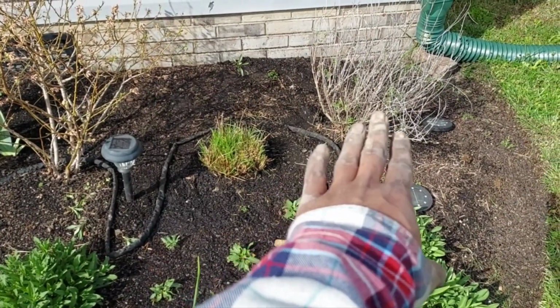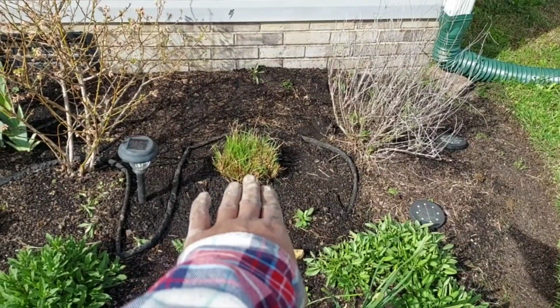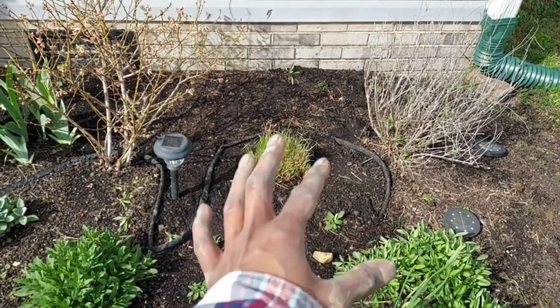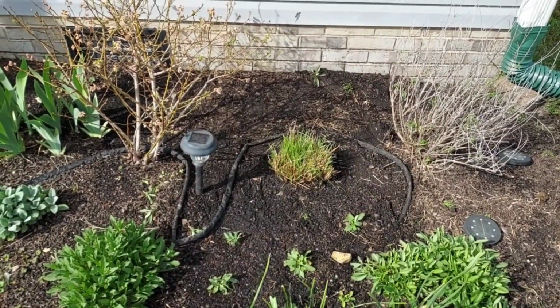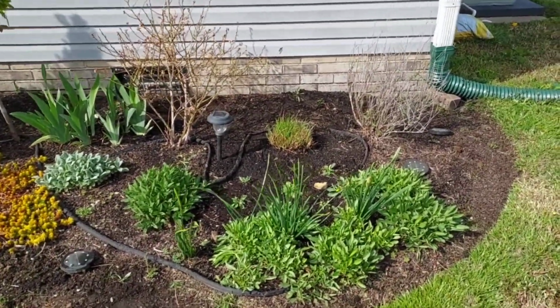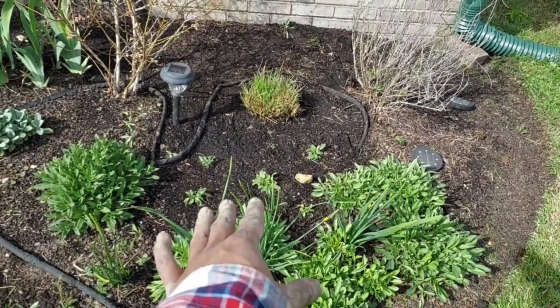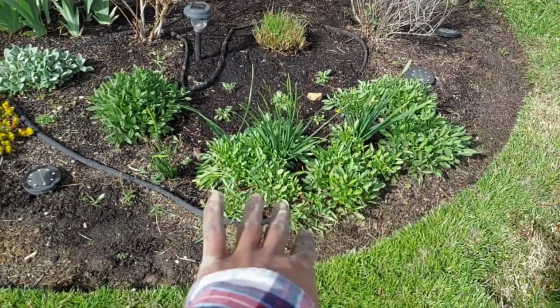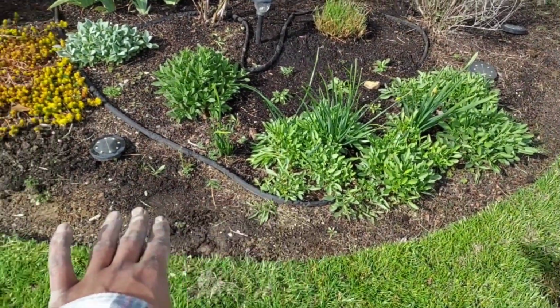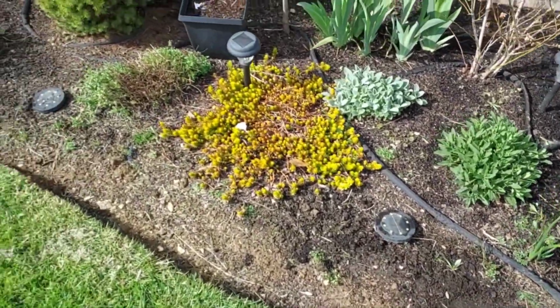So the grass was closer to the sage, the Russian sage right there. So I moved it over to where it's kind of like in the middle, or closer to the middle, between the Russian sage and the blueberry. So I'm wanting this salvia to kind of fill in back here behind this coreopsis. And yeah, so I took those little babies and moved them back.